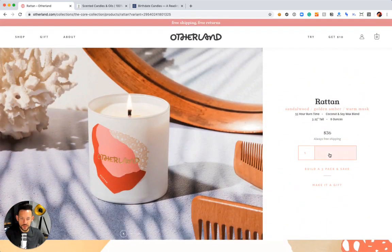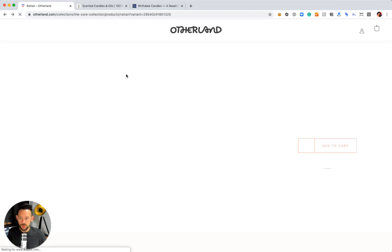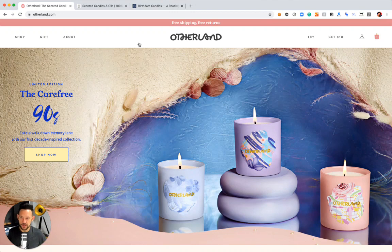I really love Otherland. If I add one to the cart, we're going to get the drawer — which is the common UI for the shopping cart nowadays — and you're going to get your typical Shopify checkout. Really like this one. One more thing to check out on trust-building: free shipping, free returns. It's like, no matter what you do, they're going to find a way to make you happy. You can buy a candle online — don't freak out about it.